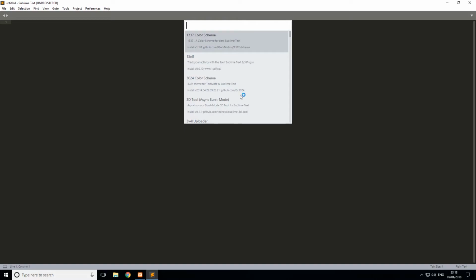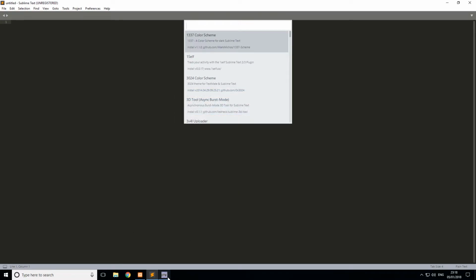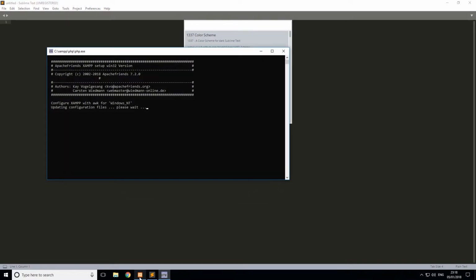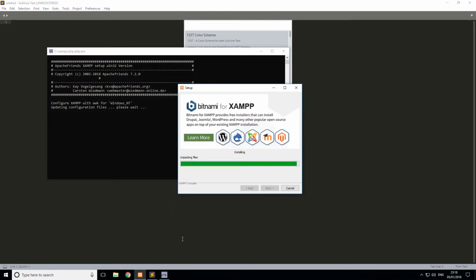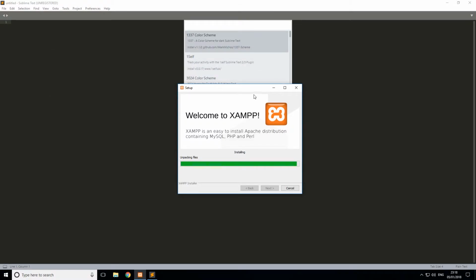You've probably noticed the program looks absolutely awful, so what we're going to do, here we go, so this is Xampp installing itself here, so we'll click allow access, because obviously it will be making its own servers and things like this, so looks like we're getting close to it being done, which is quite impressive. Didn't take as long as I expected. So we'll wait for this to be done, then we'll crack on with Sublime Text.